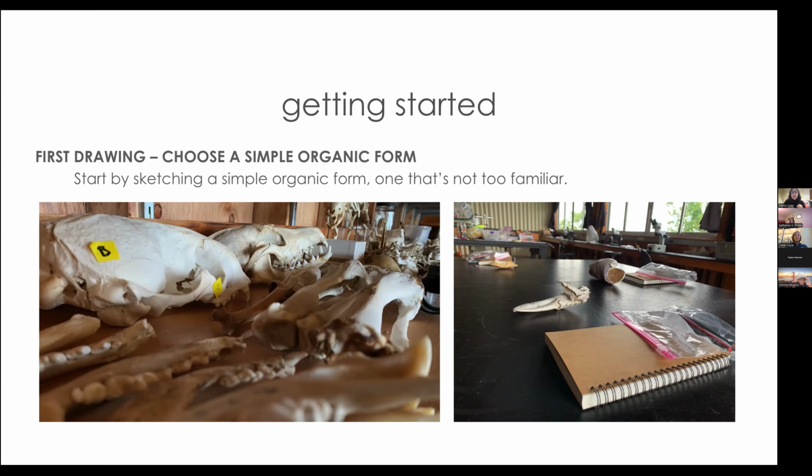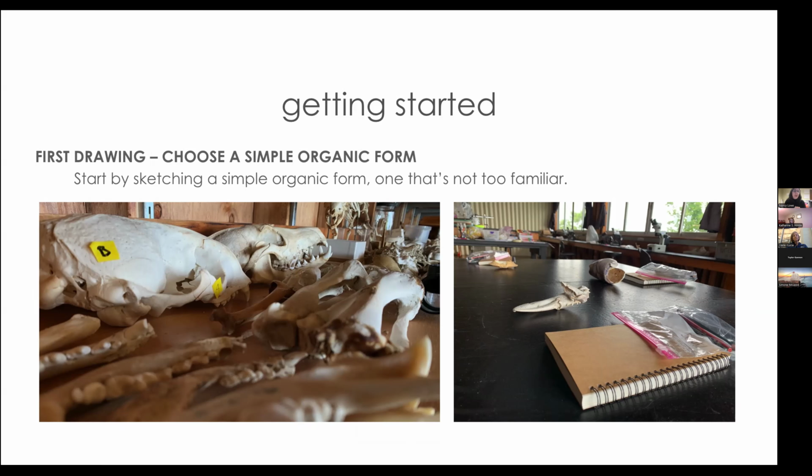So we have an idea of what an eye is supposed to look like, or a hand, or something like that. And so if you draw something like that, the brain's sort of icon interrupts what you're seeing, and it will try to make it more symmetrical than it actually is, for example. Or it will just introduce shapes that you're not actually seeing.